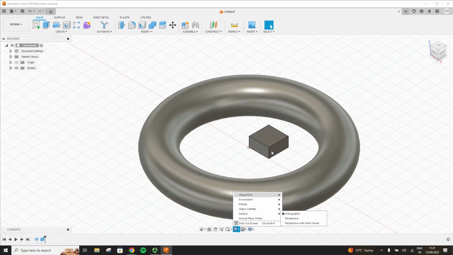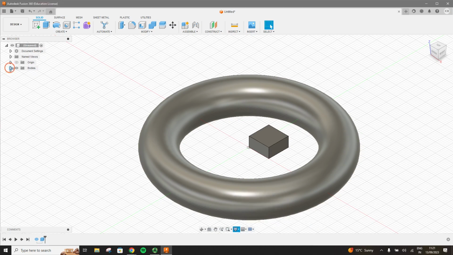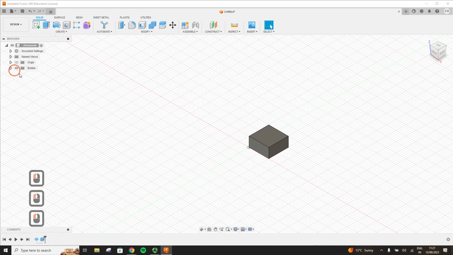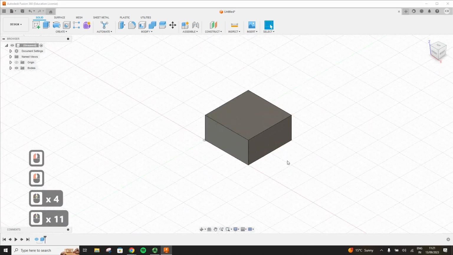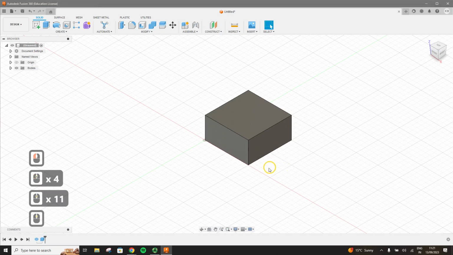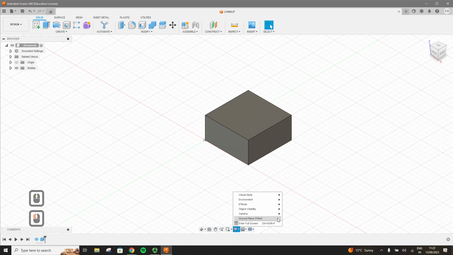So especially if you look at the cuboid, let me remove the donut from the view for now. And let's just focus on this cuboid, right? So the current view of this cuboid is essentially called an orthographic view, in which all the lines are parallel to the axis. For example, if you look at this view, the lines are perpendicular, but in reality, and especially our eyes, we see in perspective.